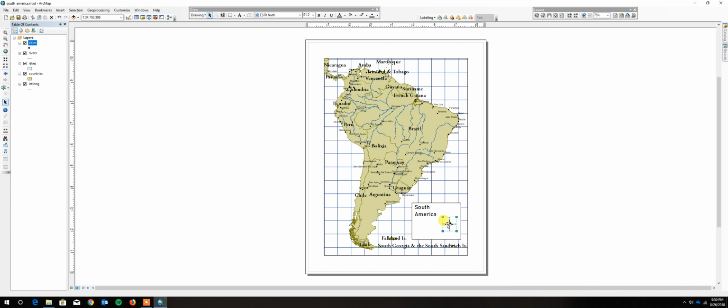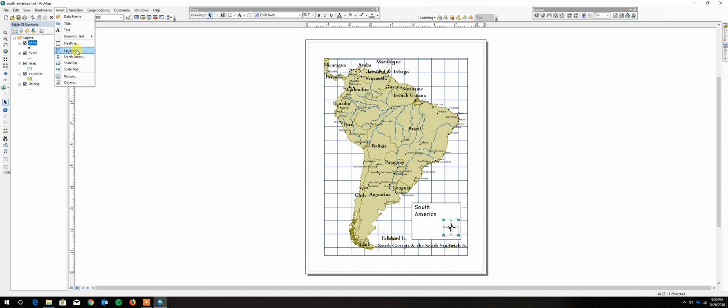Pick one, you hit OK, and it just throws it on there. Okay, then it's up to you to move it wherever. You can resize it if you need to. Just keep in mind they're typically going to be a lot bigger than they appear on the screen when you actually print the thing out. So don't make it too big.